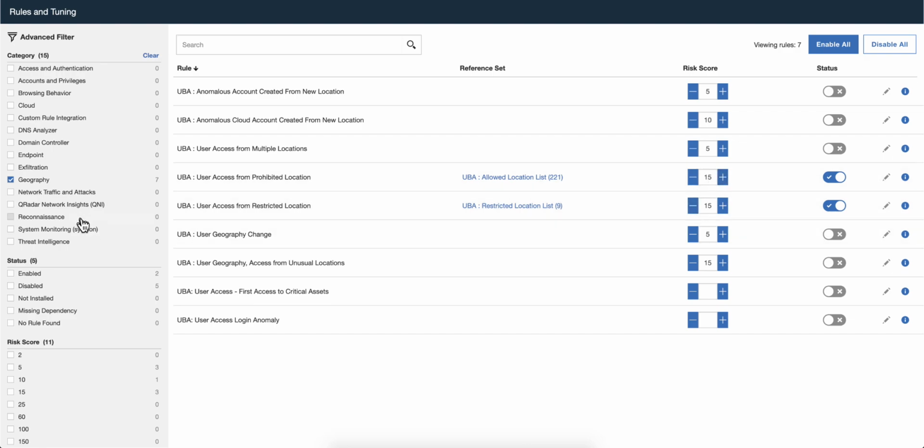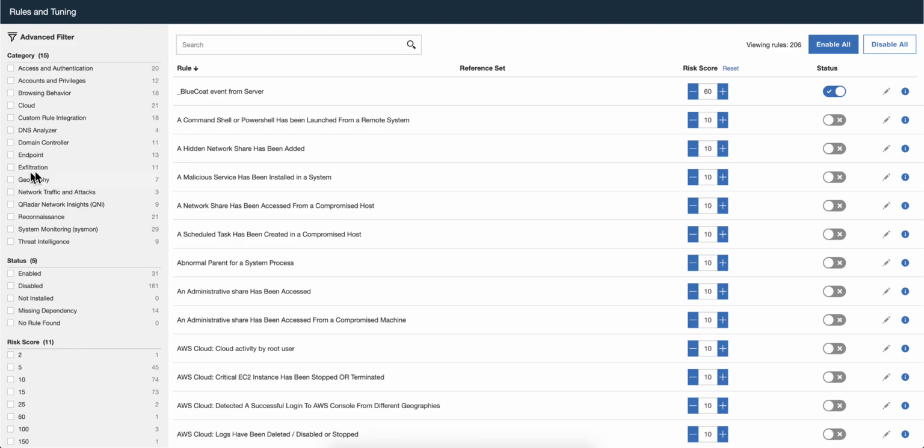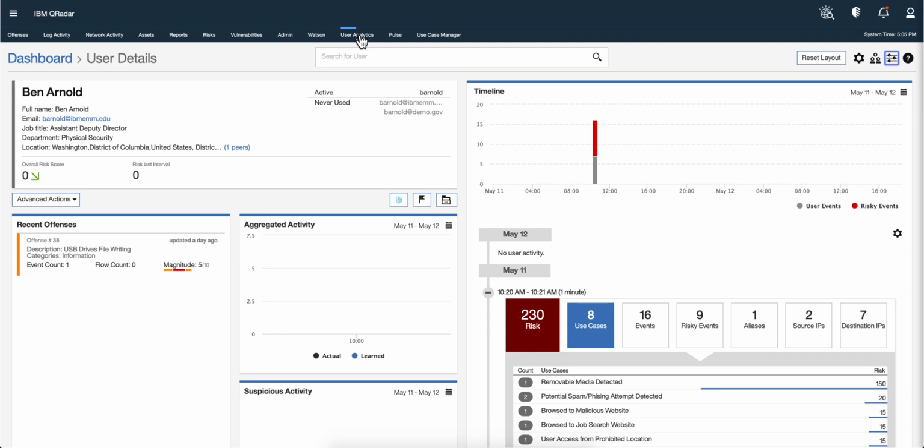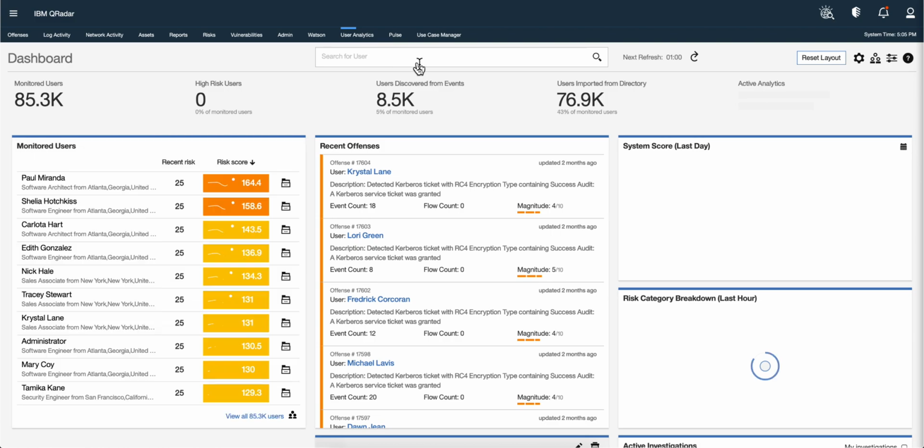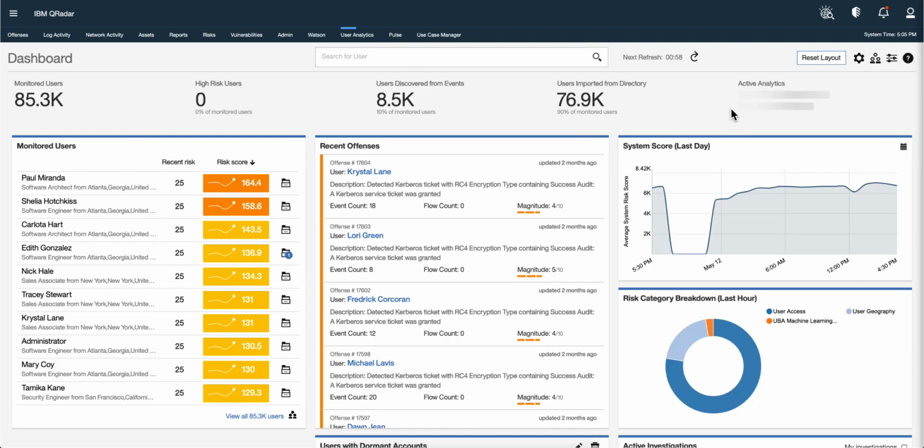Like that, very many rules exist in QRadar for user behavior analytics. Now, that is the standard, the traditional UBA. But UBA has a nice trick. Once you have your basic UBA working and detecting things and giving you help, you can move into the next phase. And by the way, all this is included with the product, so you don't have to pay any extra for it. And you can go into machine learning.